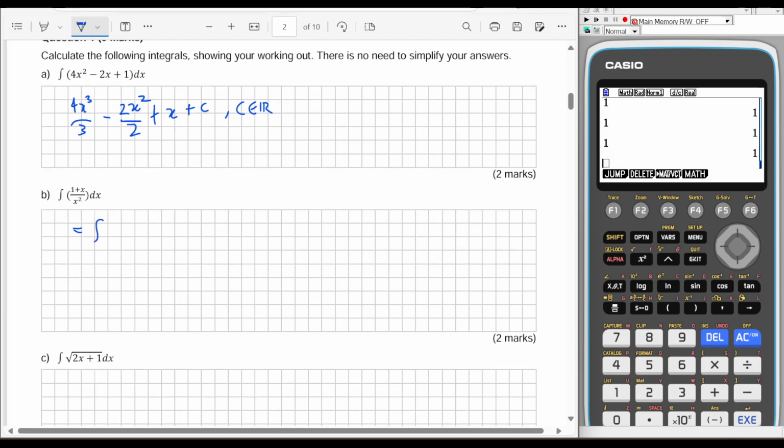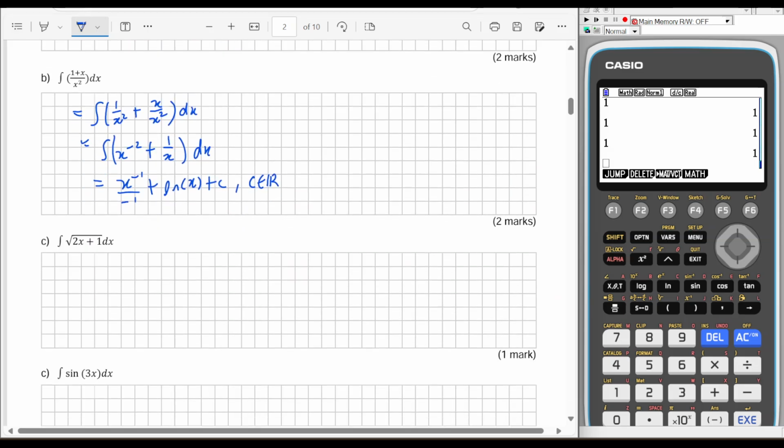This one here, I want you to split up the integral. So 1 over x squared is the first bit, and then x over x squared is the second bit. So fractions do split up like that. So this is going to be the integral of x to the minus 2 plus, and then that other bit simplifies down to 1 over x, or x to the minus 1, depends what you want. This one here becomes x to the minus 1 over minus 1. And if you try and do the same for that bit, you'll get x to the 0 over 0. Now that doesn't work because you're dividing by 0. This is the special one where you get a log of x.